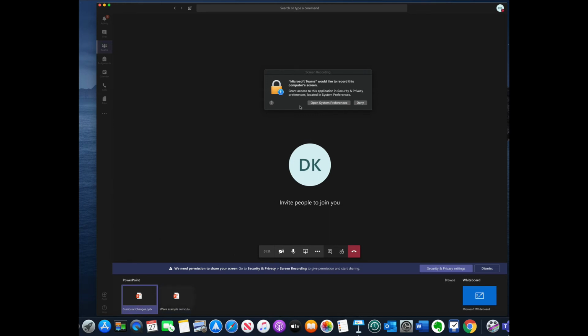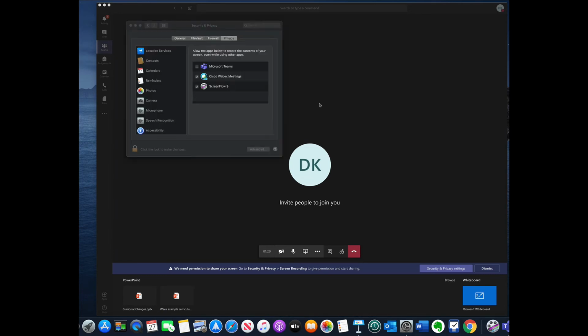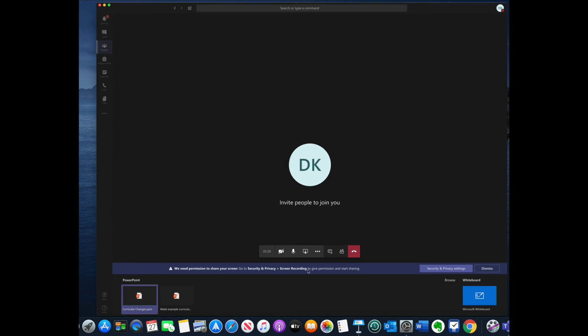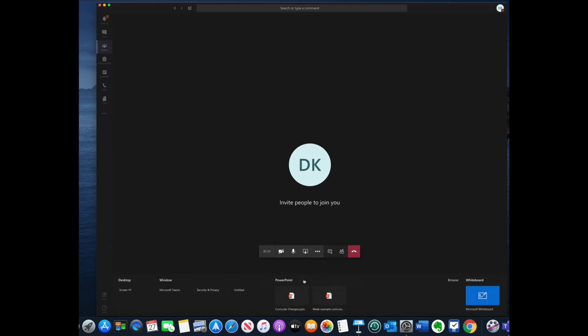Now, if you're using a Mac, you have to enable permission. So I'm using a Mac, and right now my Mac does not want to share my screen without permission. So I'm going to open permissions, and I'm going to tell my Mac, yes, it's okay. And I'm going to say later, and that should allow me to share my screen. And you can see here, once I've given my Mac permission, I can share any screen. And this is why it's very important to have as few other windows open as possible, because you're going to have the fewest options of what to share.